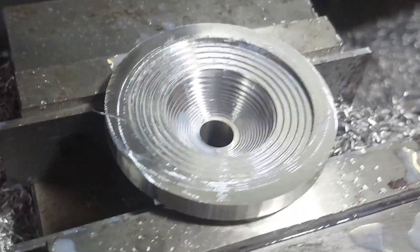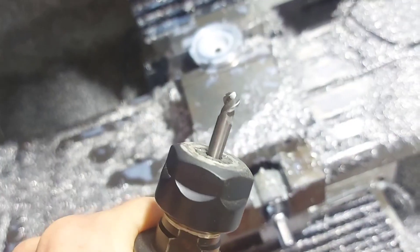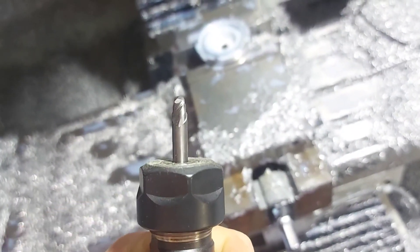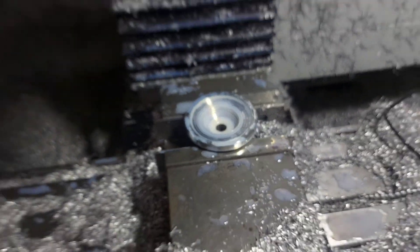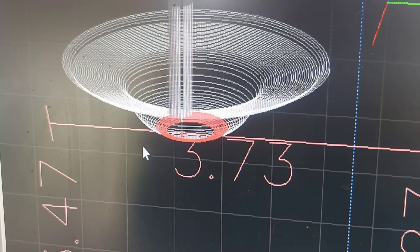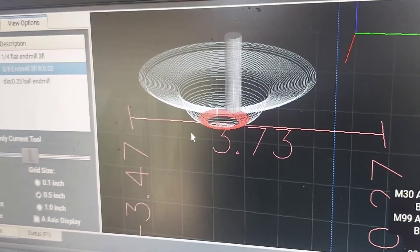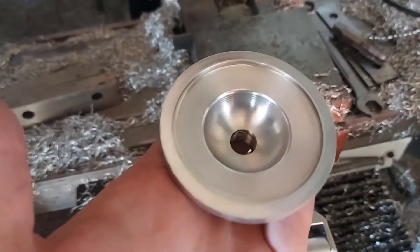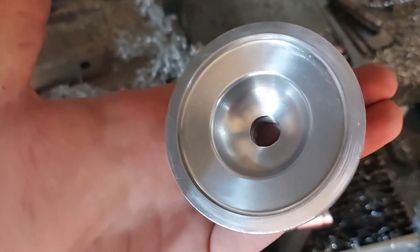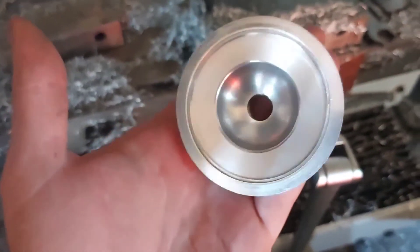This is how the insert looks roughed out. There's our quarter-inch ball end mill — let's see if we can make this look like it was made on a lathe. I'm not going to lie, I'm pretty proud of that. A couple of tool marks, but not bad. Coming off a mill and not a lathe for what is essentially a lathe part, that looks pretty smooth — and that'll definitely run.